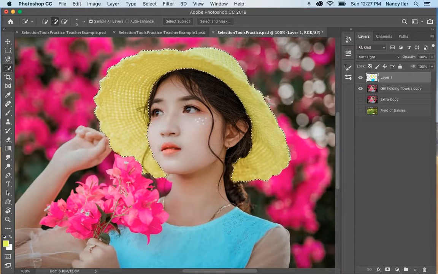I'm not sure. I guess if I want, I could maybe bring this out and see if I like it better. I'm not sure what to do about that. Let's see. And if you accidentally grab too much or you don't like the selection, you can always, let me do it again. Option Delete. So sometimes I go back and, okay, I think I like that better. So Command D deselects.